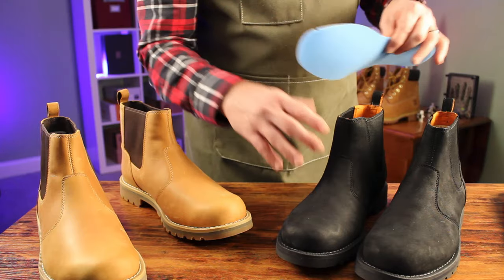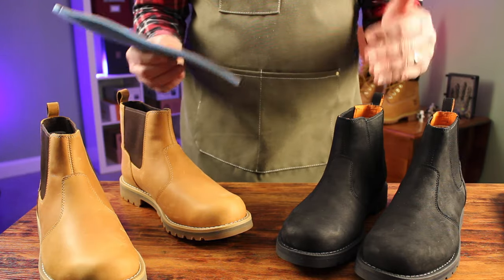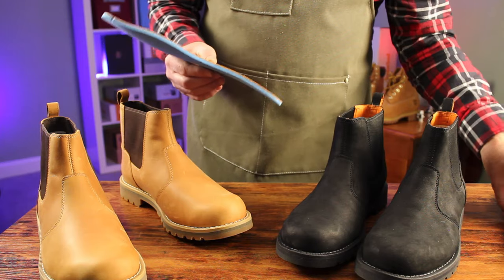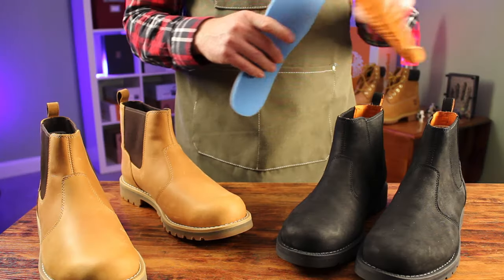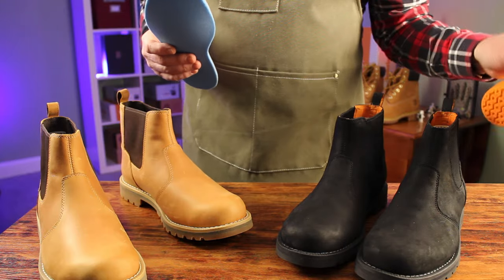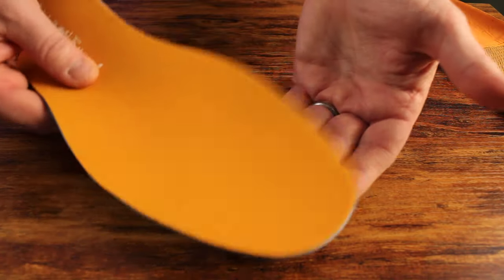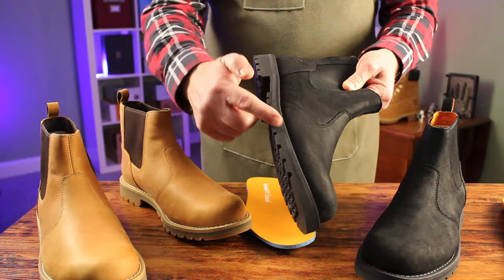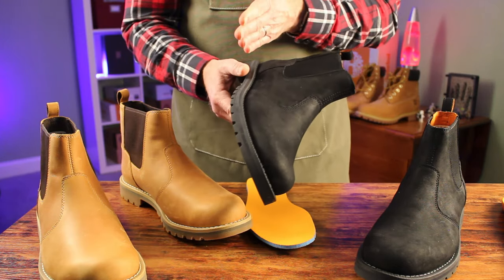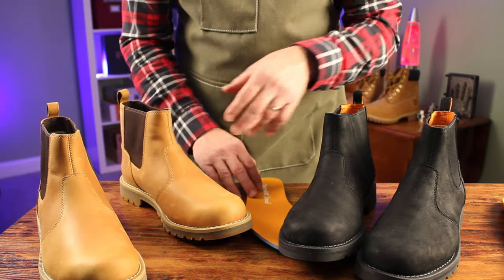One of the things that really disappoints me about the Redwood Falls boots is the footbed, or insole. On Timberland's higher-end boots, they compensate for the outsole's lack of cushion by including a high-quality insole with a honeycomb backing and some arch support — they call it anti-fatigue technology. But no such luck with the Redwood. In the Redwood, they use an OrthoLite footbed — a flat EVA liner that's not going to hold up, not going to offer much durability, any arch support, or very little cushion. The midsole is also EVA, but between the insole and the midsole is a super hard compressed cellulose particle board. If you've got to do any standing, these boots are going to hurt your feet, your legs, and your back.